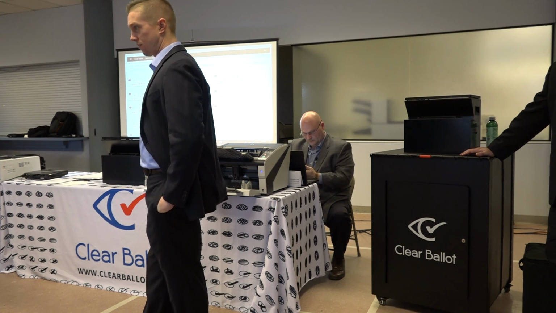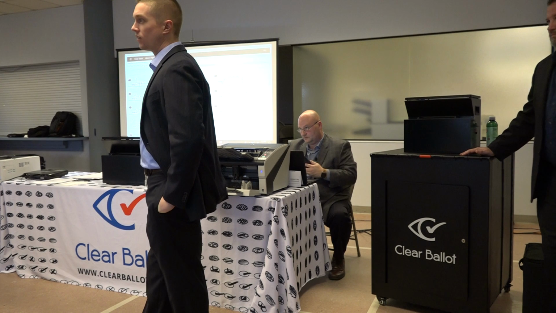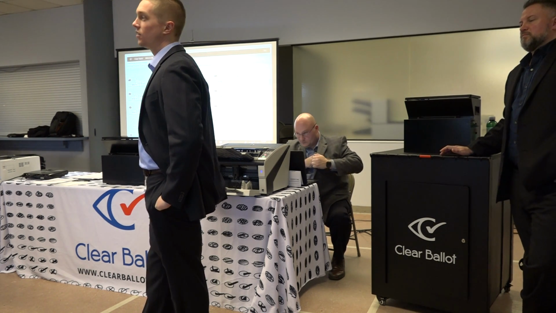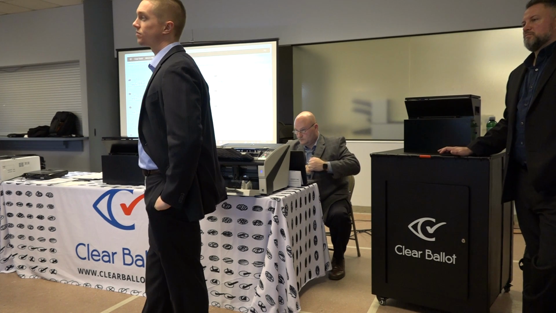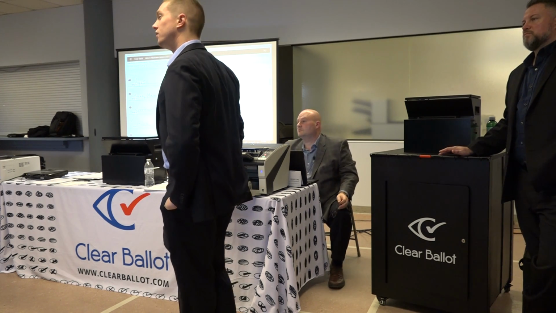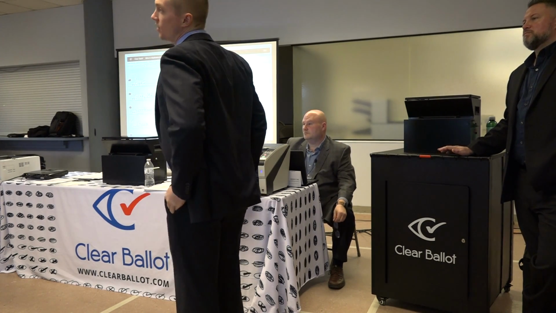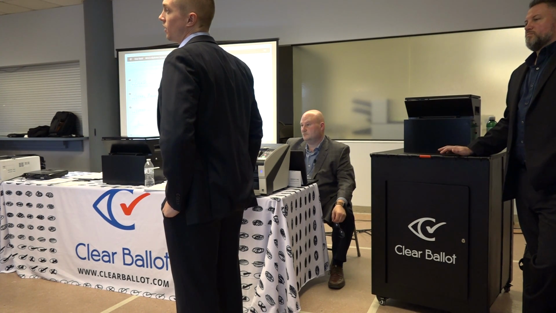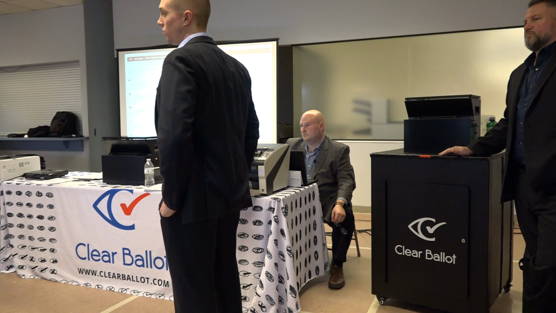To start the official, first you put in everything that was not counted in the unofficial, so your provisionals, your late absentees, any curbsides you might have had. Once all those are in, you have to re-upload the media, is what the directive says. So for us right now, that's putting all the sticks back into the system with an election day absentee, and then that's our final official results.